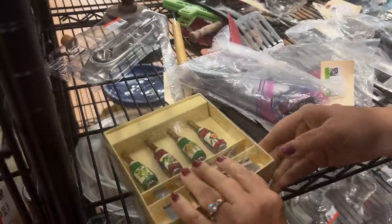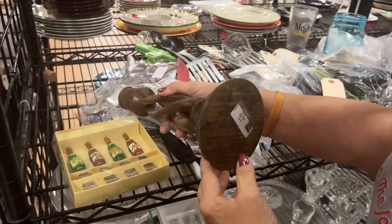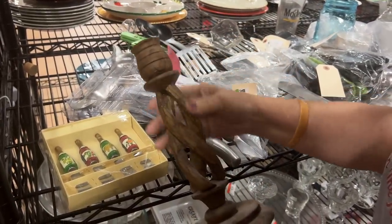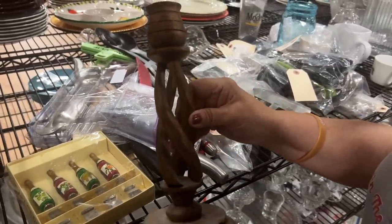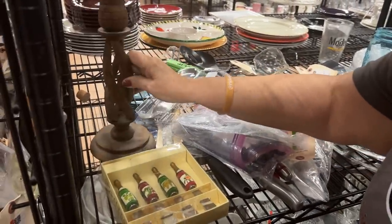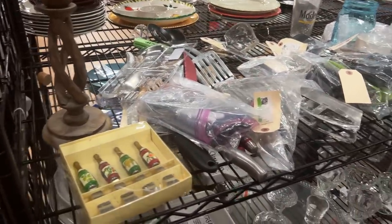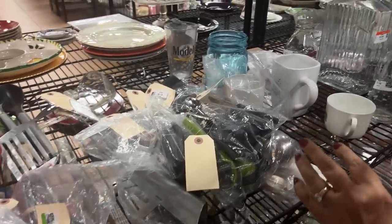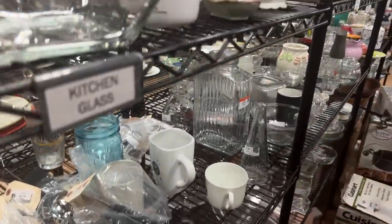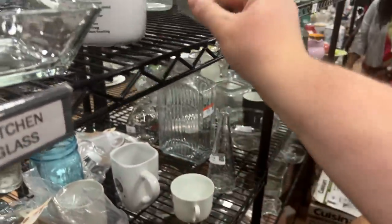They're from Ross. Very fun, though. Oh, look at this — a candlestick in wood. Dust not included. $2.99. That looks kind of old. It's very interesting, but I would like it better if it was cleaner. I could clean it, absolutely give it a good cleaning, but I'd want more than one. I think one like that, of that size, is kind of hard to place. Not inclined on that piece.